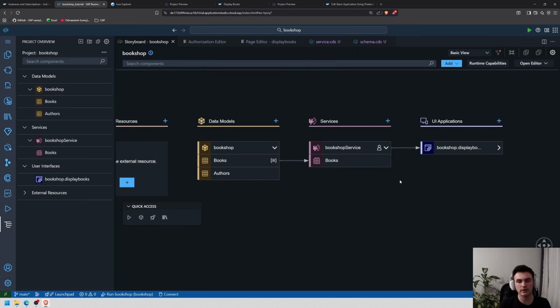Basically, anything you can do in just a regular CAP project, you can also do here, but with the graphical interface, which makes it a lot easier for people that are not used to code or don't code a lot, maybe even for consultants or anyone else that wants to use this.